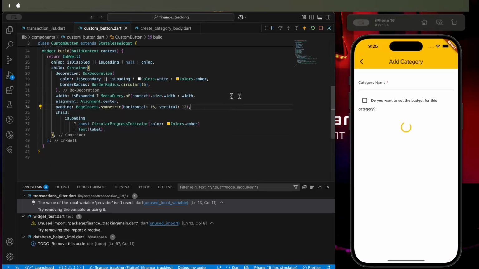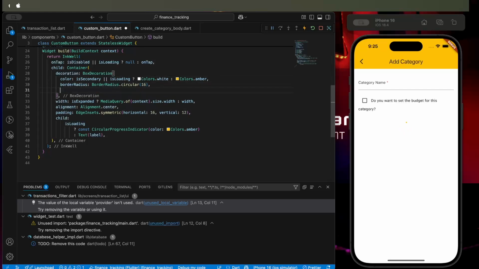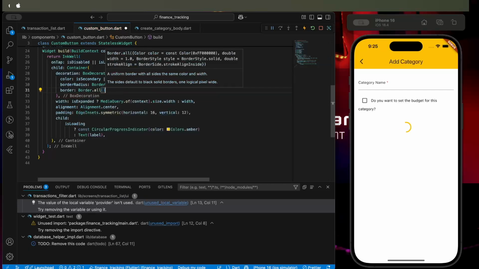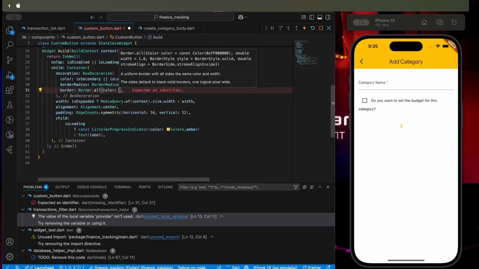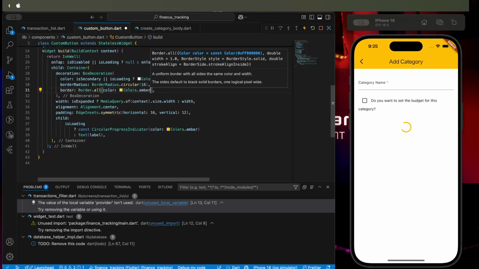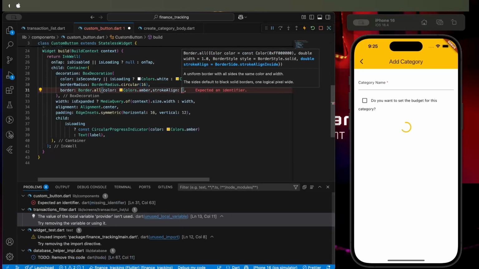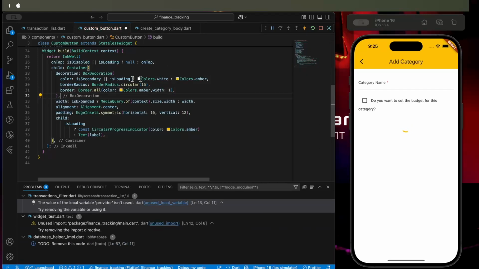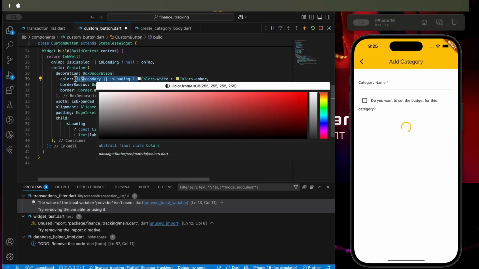So we'll add a border here. Border dot all, colors dot amber, and width will be one. Okay.